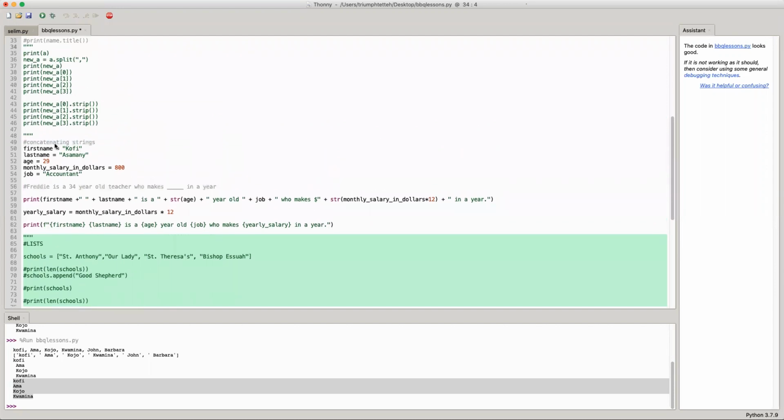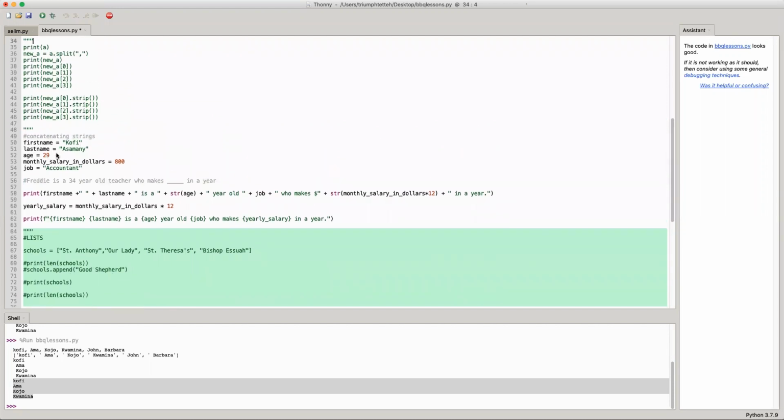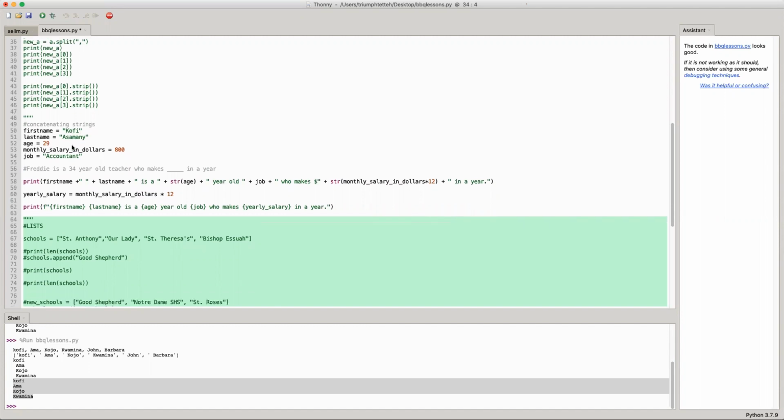Okay, so with the concatenation of strings, I introduced various variables: first name, last name, age, monthly salary, and job, right? We were supposed to print a statement for someone, something like he's a 4-year-old teacher who makes dash in a year. That's what we're supposed to print.